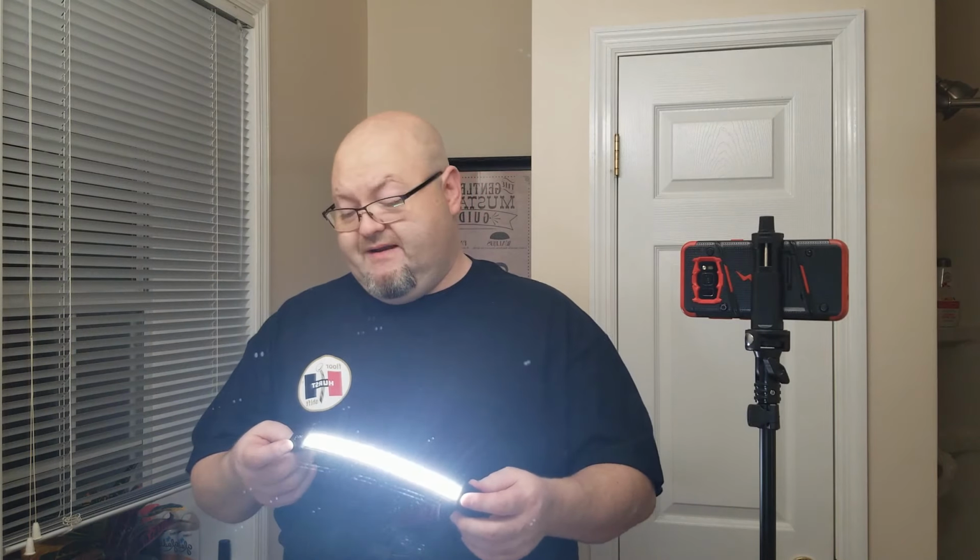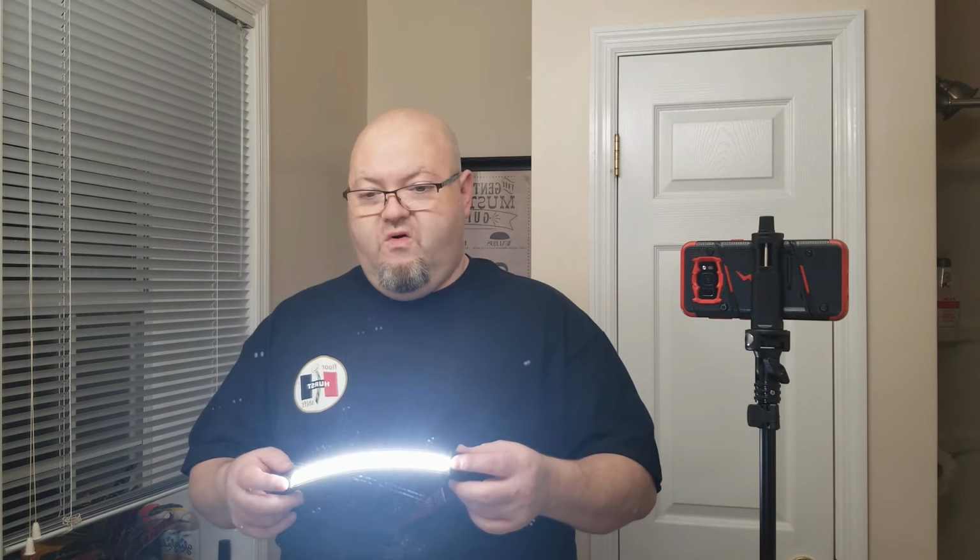Now, they do have 2 other headlamps. I don't know anything about those, except one is a rechargeable, and it's got a smaller battery. The reason I wanted the Pro is because it had the bigger capacity battery. They do make one that is like $30 or whatever, that has a battery that accepts, I believe it's 2 or 3 AAAs that fits into a battery pack. So if that's your thing, then fine. I wanted something that was rechargeable.